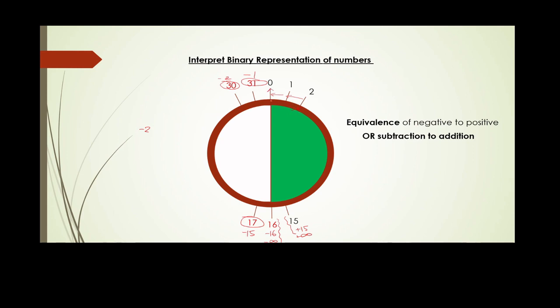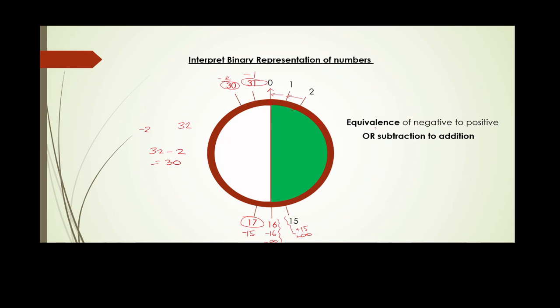But going left by 2 is what if you go on the right by? Good question. So we know this whole circle is 32 clicks. If I went left 2 clicks, what is the complement of 2 clicks? It'll be 32 minus 2 or 30. So 30 would be, if I took 30 steps forward, that would be the same as 2 steps backwards. I would end up at this exact same position.